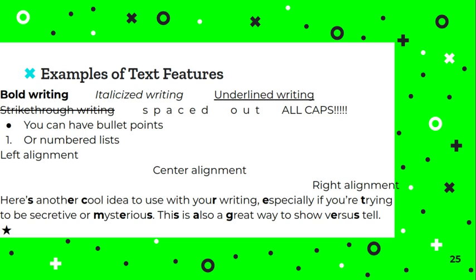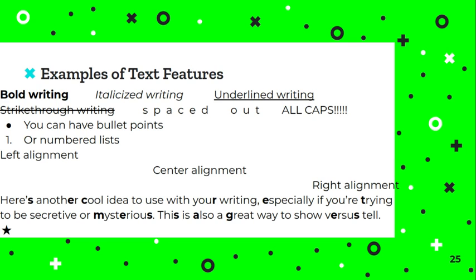So today, I'd like you to look at all four of your revised vignettes: home, my name, growing up, and four skinny trees. And I would like you to include at least one unique text feature in each vignette. At least one. Be careful not to go too over the top with this. It is possible to have too many text features, which can confuse or stress out your reader.